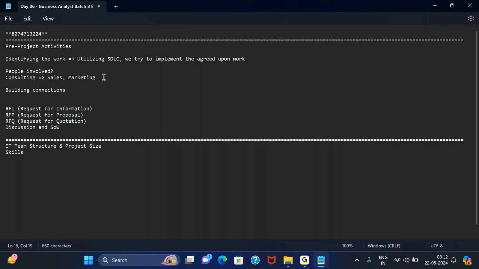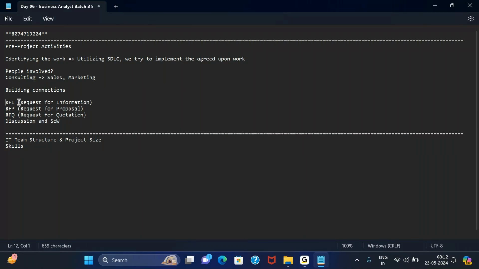So now what actually happens in the RFI step? That's the first step. Suppose, like we were discussing, you are going to start a new business. You all want to set up a supermarket. So you call your friends, or maybe you call other people who are running supermarkets.